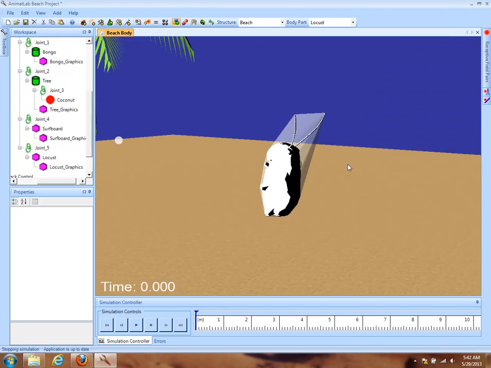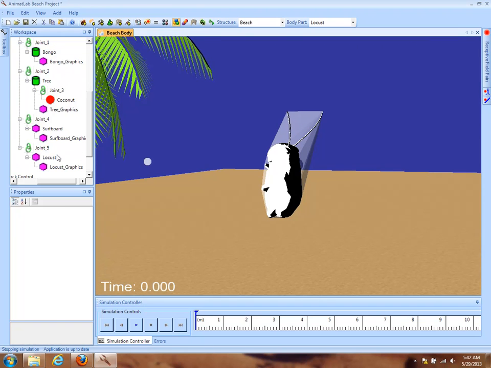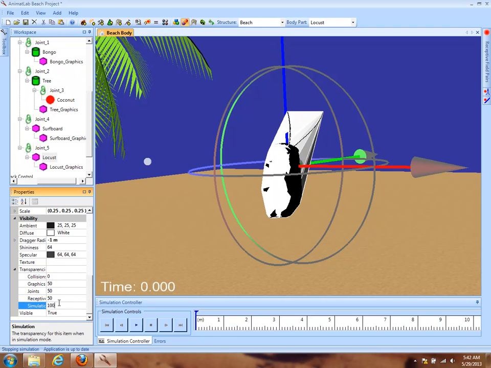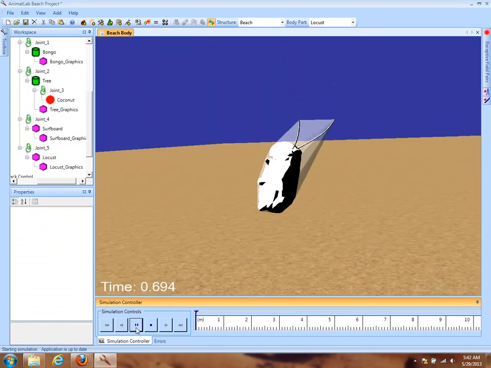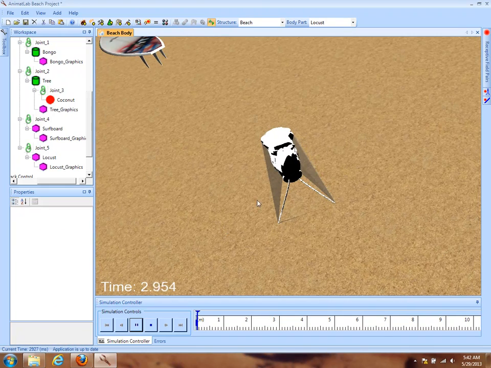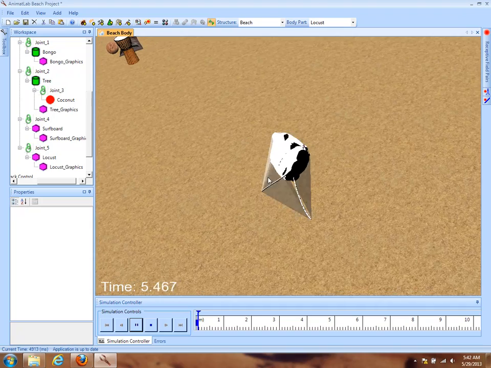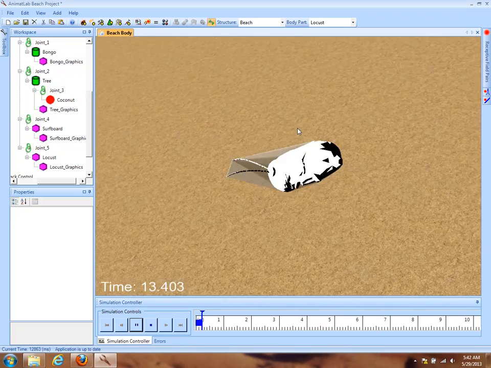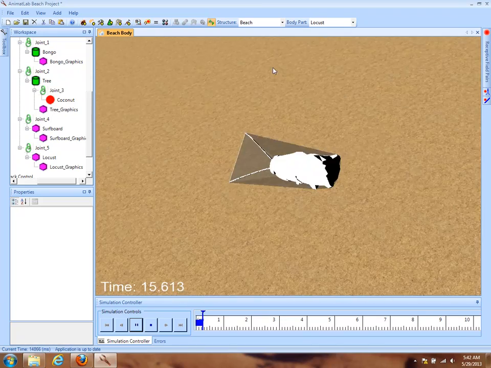And one thing you can do too is, if you'd like to see the collision mesh within the simulation itself, you have complete control of the transparency of any of the objects within the system. That means the graphics objects, collision objects, joints, all of it. So let's say in the simulation I want this to be 50, just like in here. So now you can see the collision objects. You can actually grab hold of this where there's no actual graphics mesh and kind of move it around.